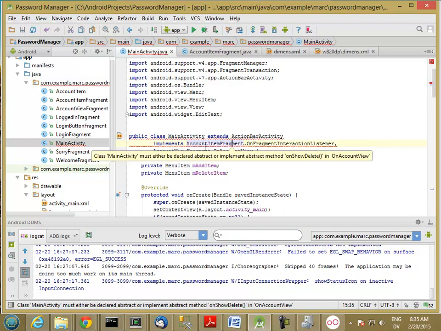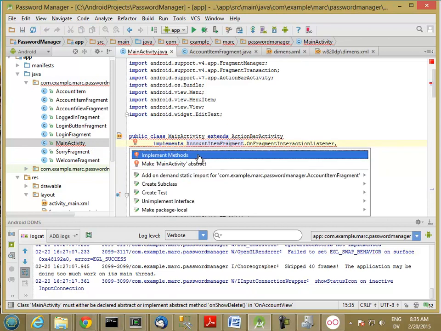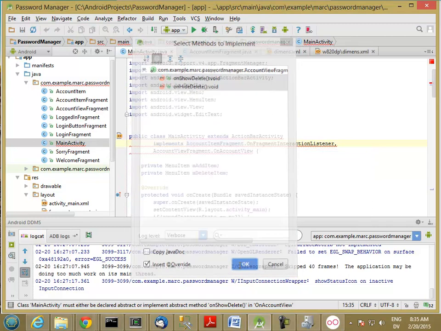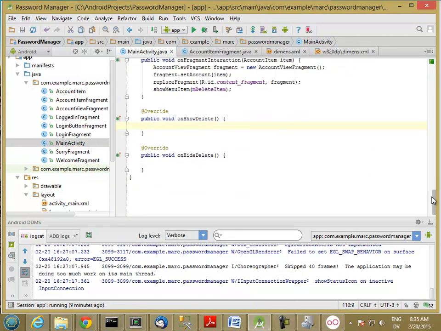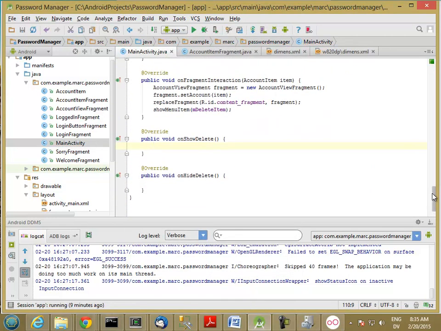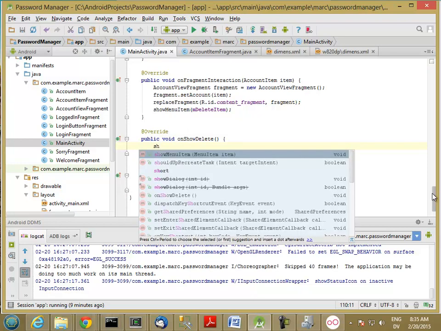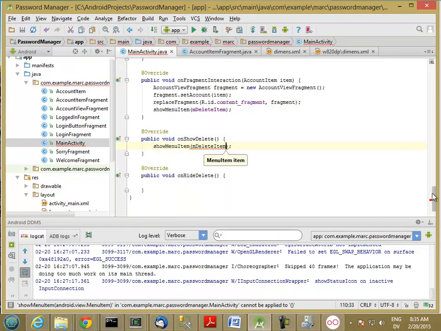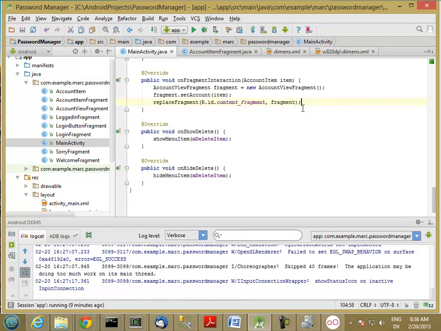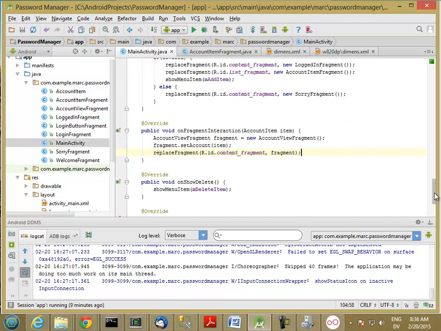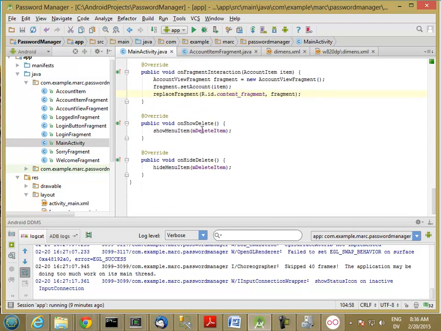Okay, so now I'm going to implement that interface, and I get these two callbacks. This one is going to show the menu item and delete item, and this one is going to hide the menu item and delete item. And then I don't need this anymore. And now whenever my account view is on top, it's going to have the trash icon there.